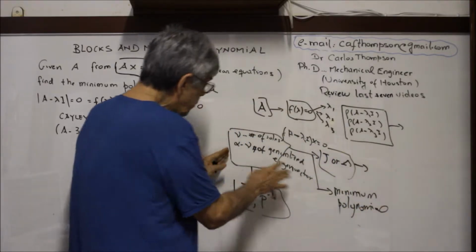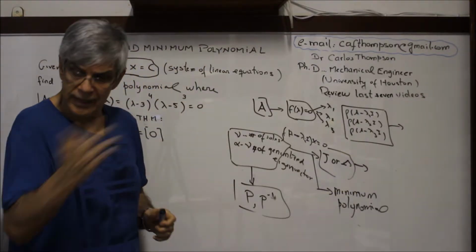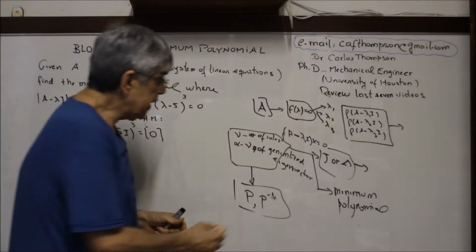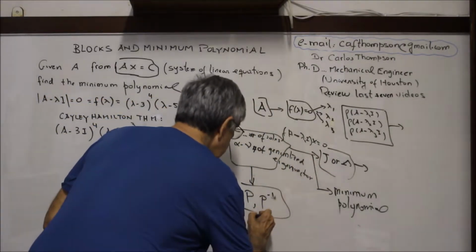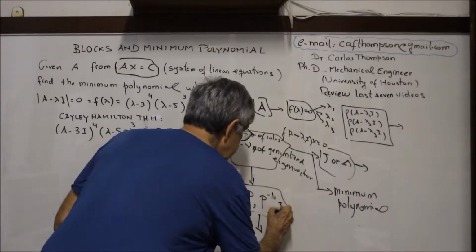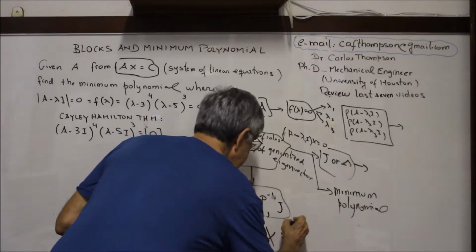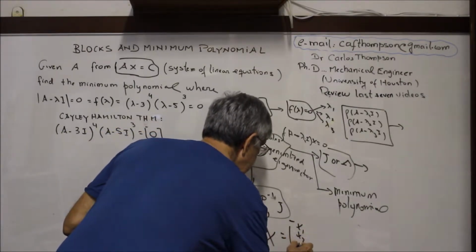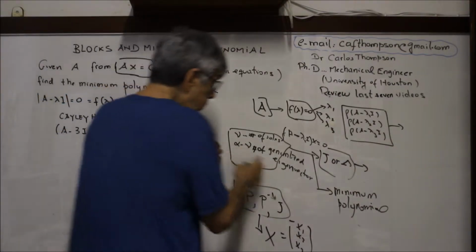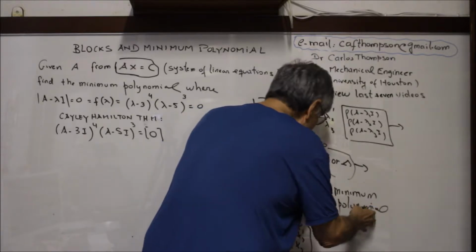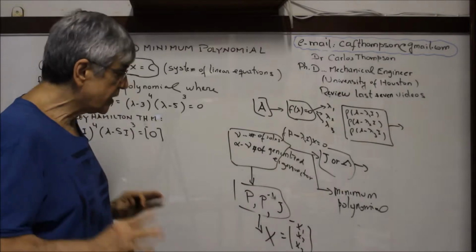Okay, why am I writing this? Because as I said before in the last video, the minimum polynomial has nothing to do with J here and P minus 1. I get X, my solution, X1, X2, X3. Now I get my solution of this equation. Look, obtaining the minimum polynomial does not affect the answer. That's why I pointed out before, just for you to understand.